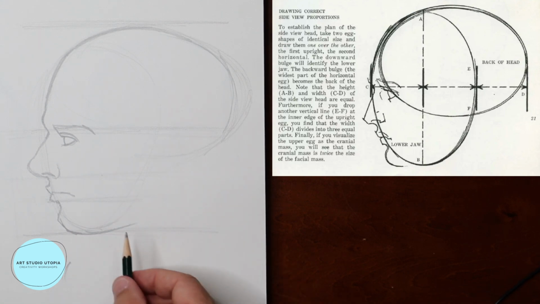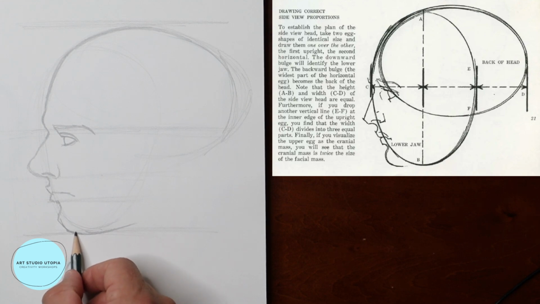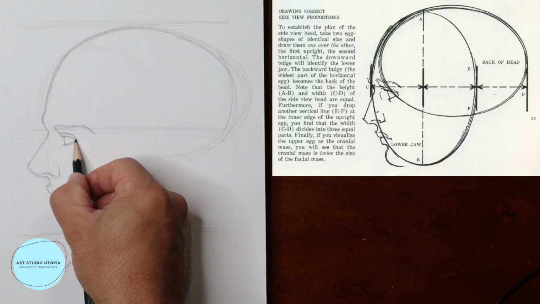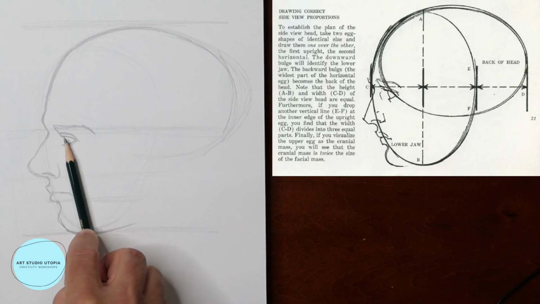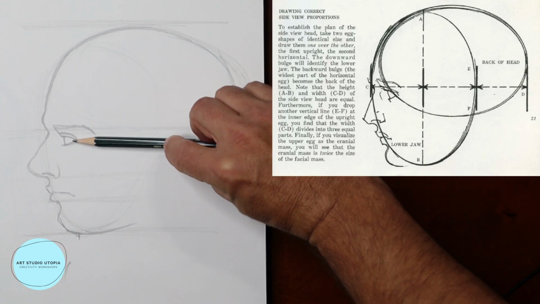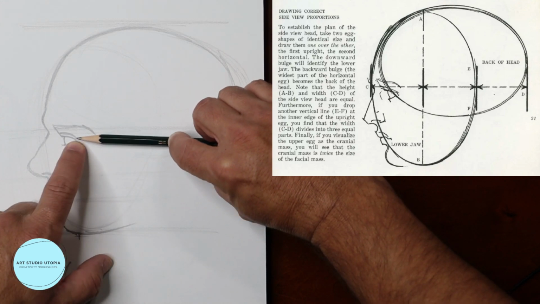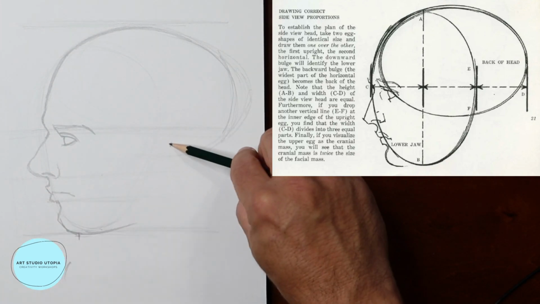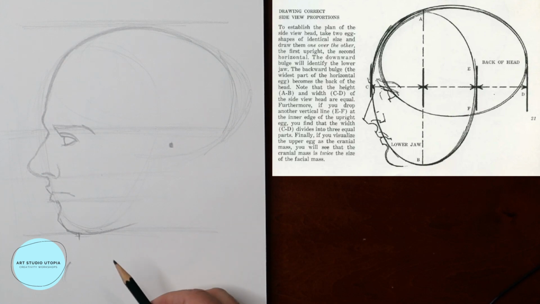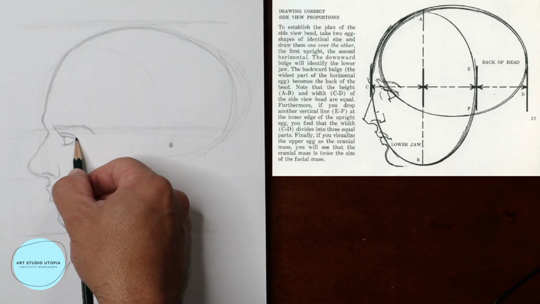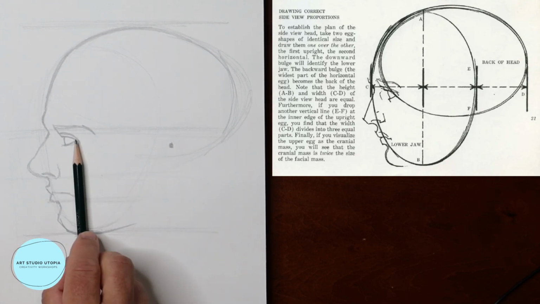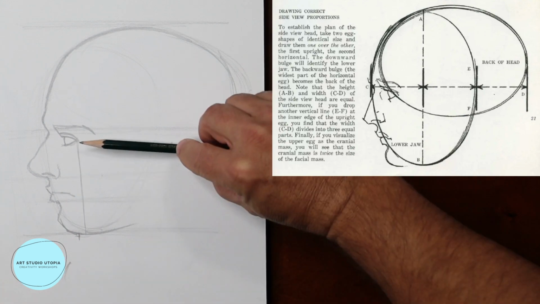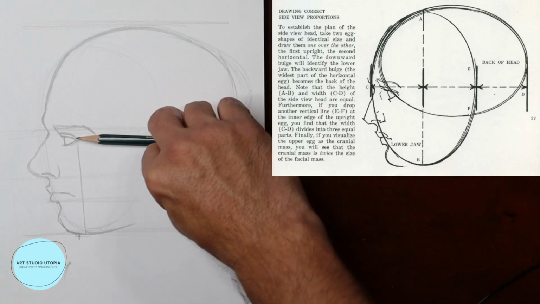And one final one. If I take the distance from here, the bottom of my chin, to the corner of the eye, the distance between here and there should be the distance between the edge of the eye and my ear. So this is where my ear goes. How did I do that again? I found the distance from here to here. And if I measure it, that is the distance from here to here. Once again, it's just a helpful rule.